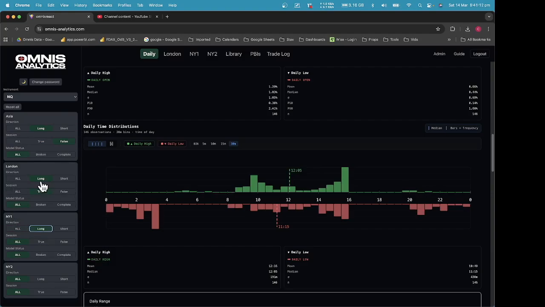Yes, we do have the filters above, London long, sorry, not London long, New York 1 long, and just what the implication of false can be on affecting the probabilities of both higher day and lower day. So just watch as I filter that out. There's a shift, right? So we can see the shift: true, false, true, false, true.